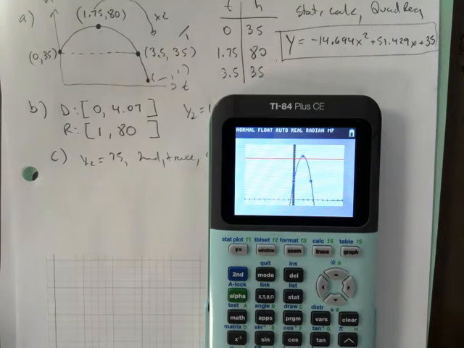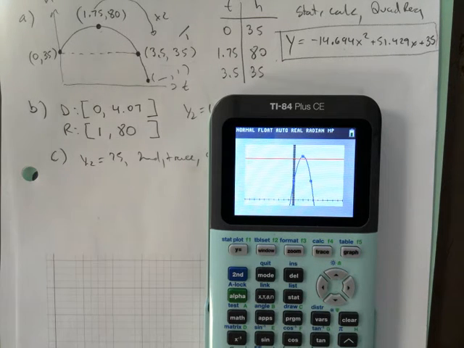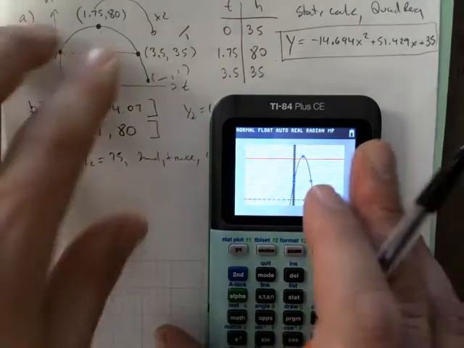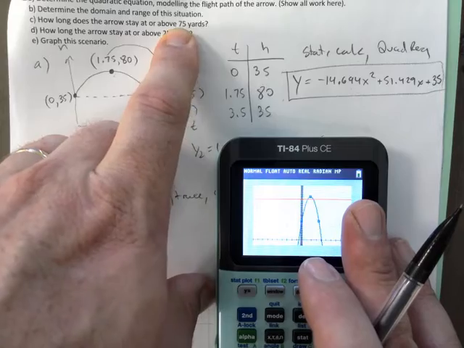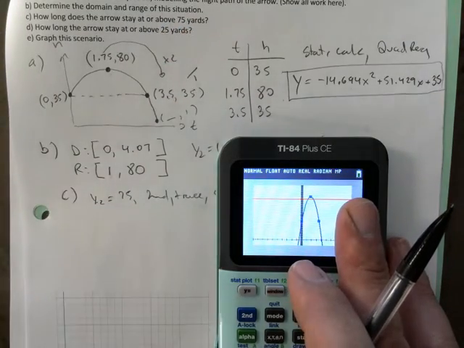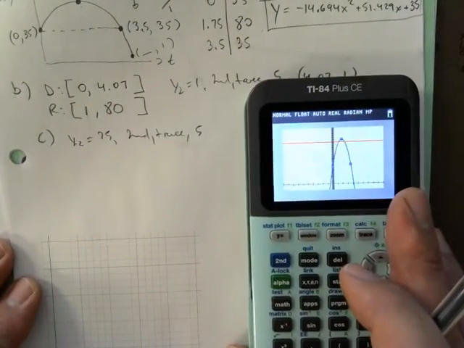Boom. I know this happens to some of you, and I would like you to know, right? If you graph that line and you don't see it on your screen, what's going on? That should be an indication to go check. Maybe either Mr. Dirksen made a mistake here and gave me the wrong number, or you entered the wrong values into your L1 and L2. So just be careful there.